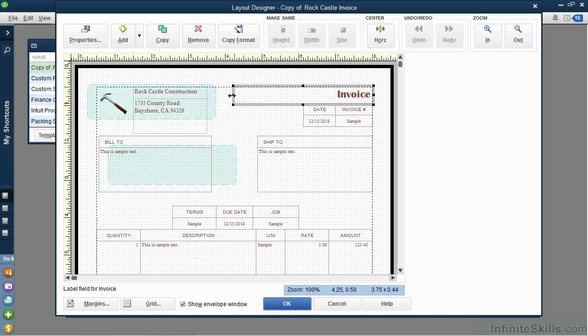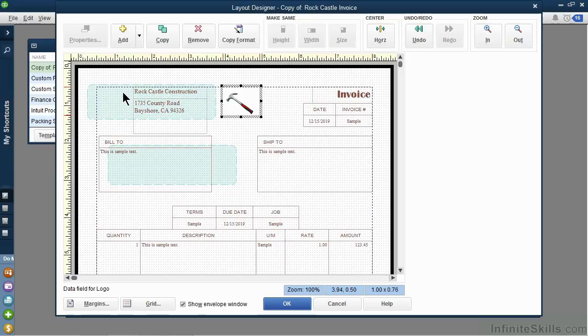With sizing handles, we can move over any one of them, get the double-headed arrow, and click and drag to resize. This is important if we're trying to make room on a form. Since this is an invoice, the title does not need to be nearly as long as it is, so we can simply shrink that down and then maybe have room for some other information at the top of the form. Unlike the basic customization, which simply allowed us to add a logo or an image, we can now move and resize the image. So if we wanted this to be on the other side, we could select it, move over the border, and press and hold our mouse, and simply drag it where we wanted it to go.